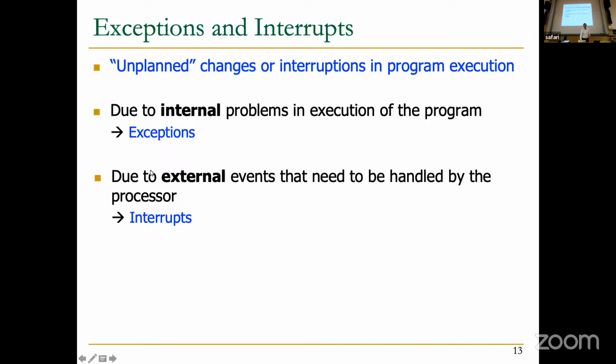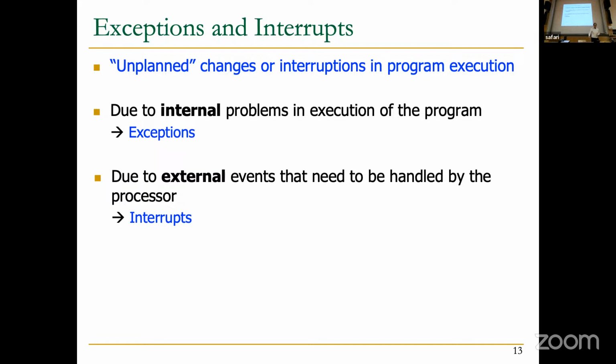So an external event could be, for example, a power failure. In the tram, the example doesn't work. But in the machine over here, you're executing a program, and then you have a power failure because your battery ran out, right? That's an external event to the program. That has nothing to do with the program that you have written as a programmer. And you cannot really deal with it as a programmer, because it's completely external while your program is running. But the machine has to deal with it, because if a program is running while the power failure is coming, then that program should not continue, but should go into a state where it could be continued later after the power failure is handled in some way. So that's an example of an interrupt.